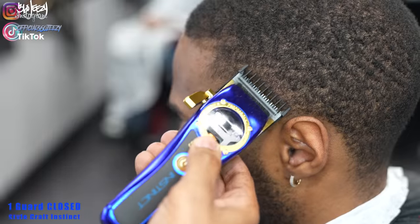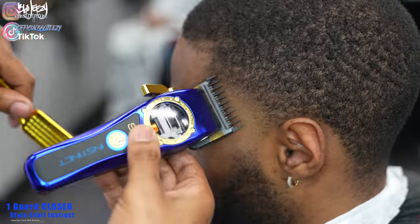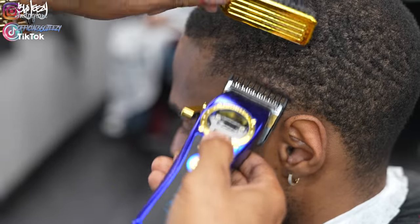So next, I'm just gonna take baby steps working my way back down to blend everything else out. All I did was close the lever, and now I'm softening up that middle line between the lever open and the one guard.